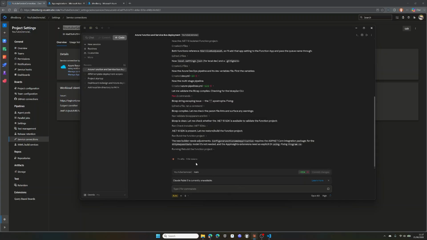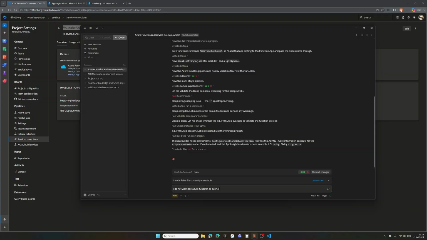Now I'm just going to stop it here because I can see it seems like it's actually creating some code for our Azure function, and I don't want that. So let's just tell it: I do not want any Azure function as such.